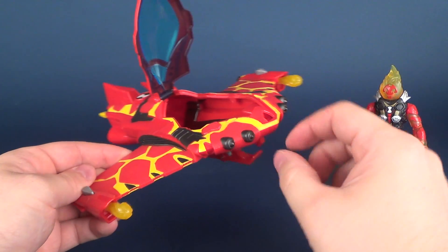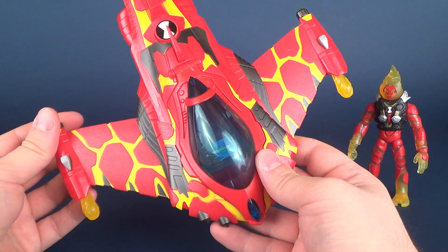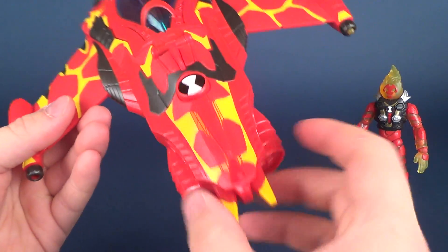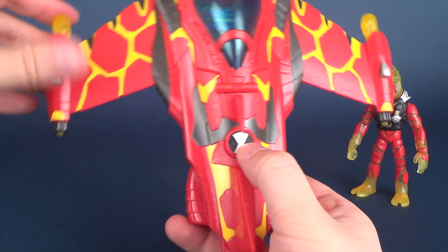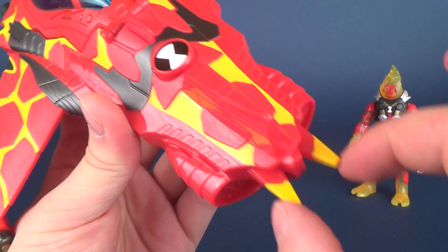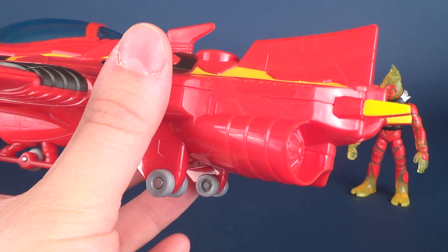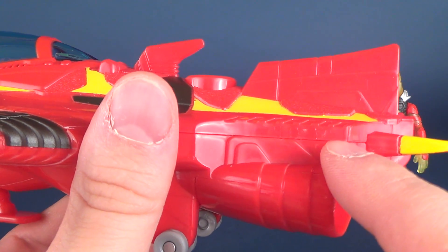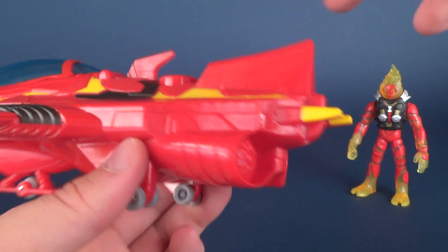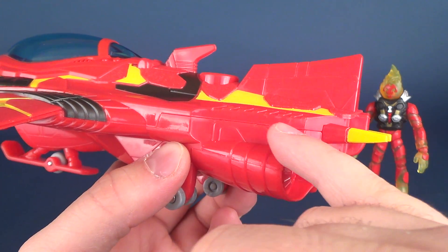I did have to do a little tiny bit of assembly when I got this out of packaging. In fact, the only thing I really needed to do was add these two back fins — these little fin spike pieces right here. It does seem odd that I would have to do that. I guess the vehicle is halved — you can see a line basically from here all the way to the front where the vehicle has been sandwiched, and maybe that's the reason why I had to put these in, because they are right on the line.